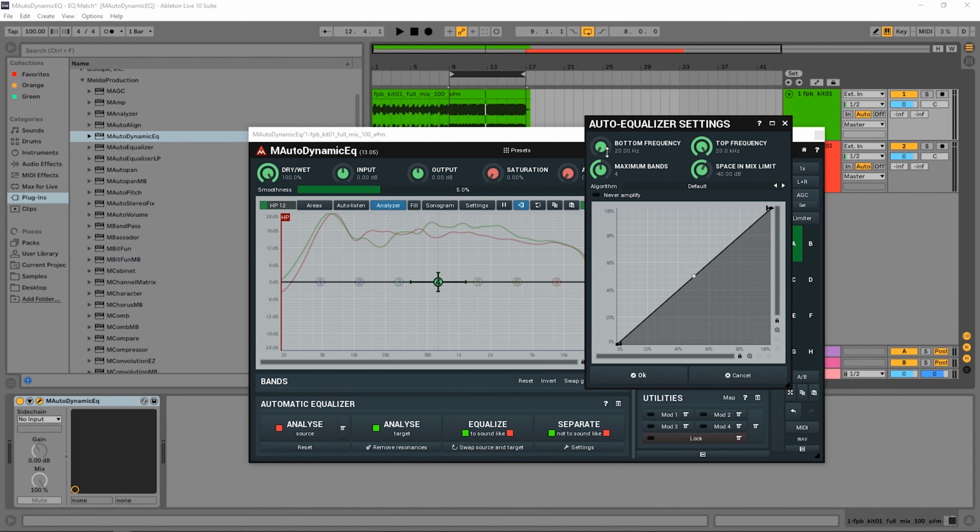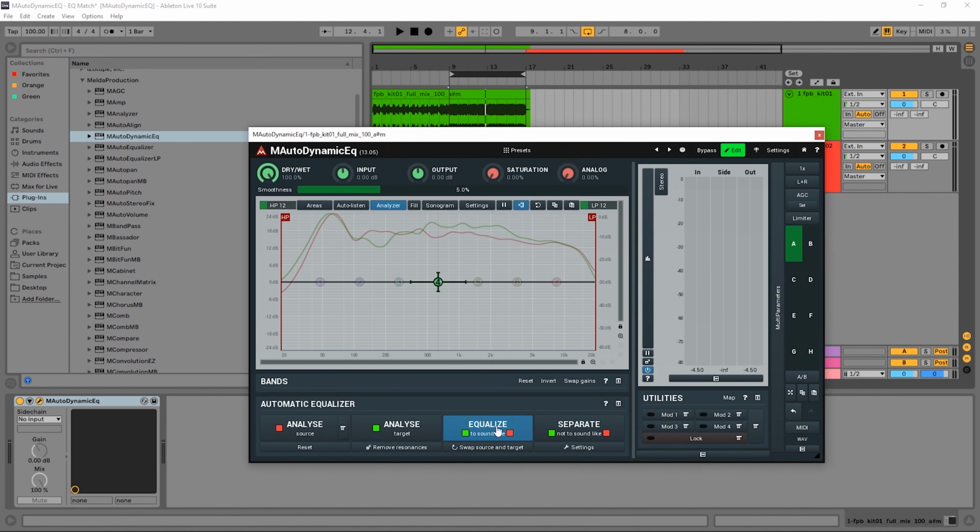I also want to note that we can roll off the bottom. Let's say I really like the way my bass sounds. I don't want to EQ the bass differently because maybe I'm tweaking things out that have to do with the actual key and notes of the bass. So if I want to pull this up to something like 200 hertz, wherever my bass line kind of stops, looks like it's right around 100, so I can actually pull this down. I can do that, and then it won't add any filter nodes down below that value. So let's do that. I'm going to hit OK, and boom.